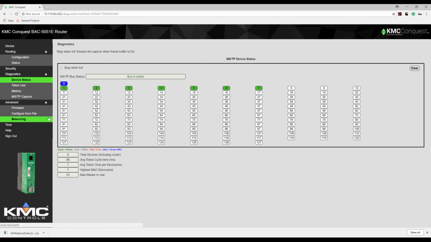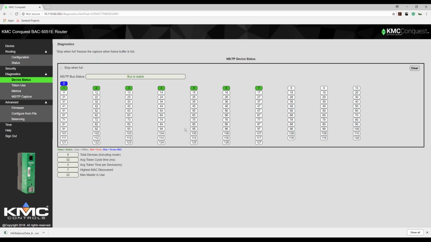This is a pretty ideal network. So we have a reasonable number of MSTP nodes. They're all tightly grouped. I have a max master set. My token cycle time looks excellent. If this were a bad network, I think the first thing I would see is maybe 3 boxes that have turned gray. So if we can imagine 4, 5, and 6 being gray, that would mean that someone probably cut my network wire, or I've lost power to that portion of the building. But something's happened where I don't have these other 3 devices online.